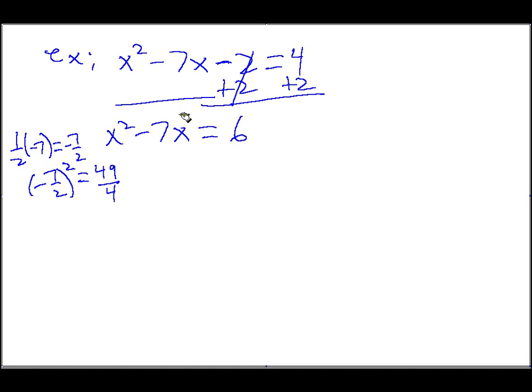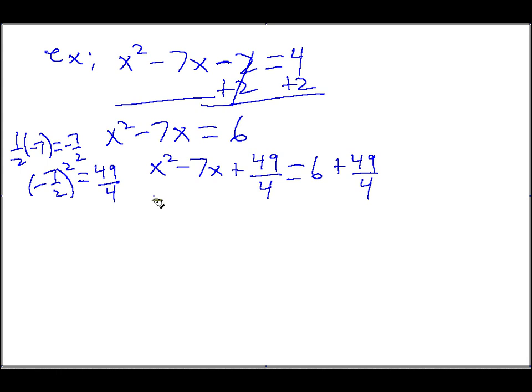So this equation becomes what? I'm going to add this number to both sides here. So this equation becomes x squared minus 7x plus 49 over 4. All right, add that to both sides. So that's going to be 6 plus 49 over 4. Again, I'm adding the same number to both sides of the equation there. Make sure we see that. All right, let me go ahead and look at the factoring here on the left-hand side now of this equation. Again, that's guaranteed to be a perfect square once I add this number, right?